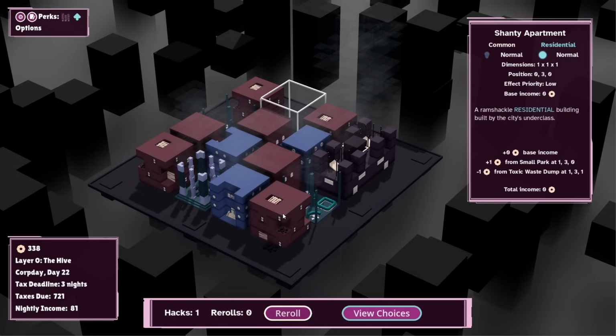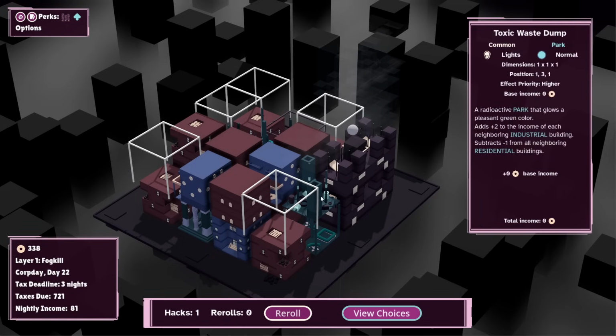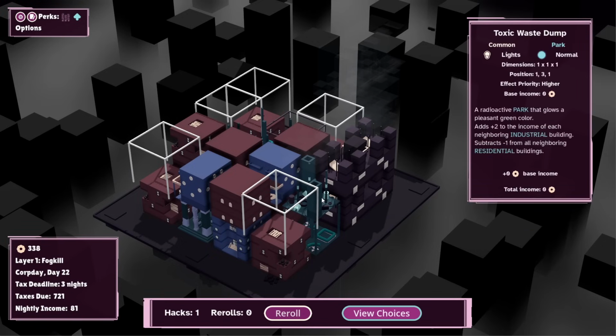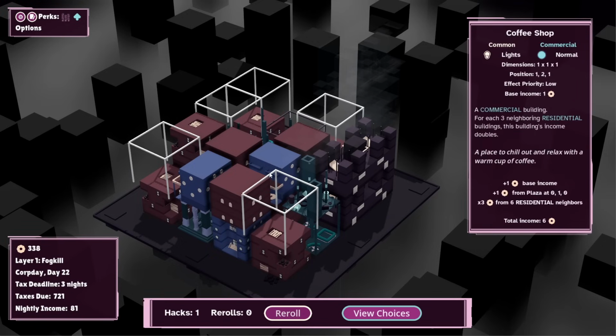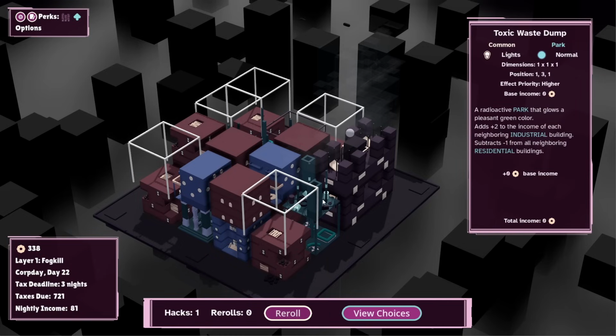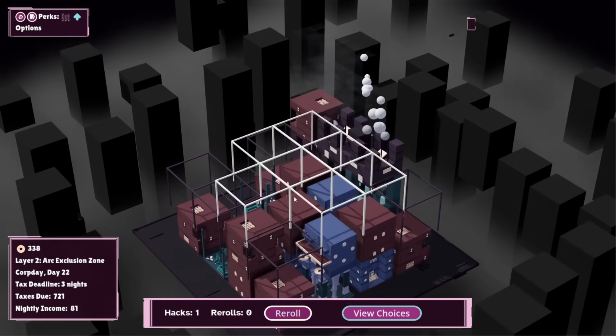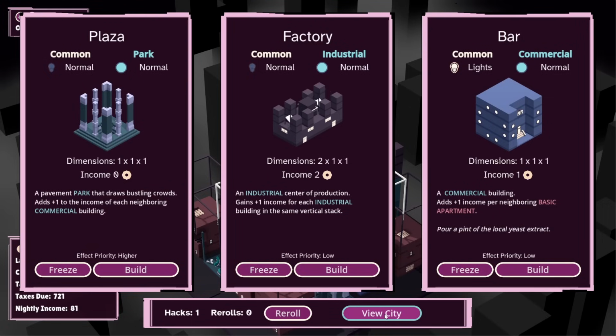I think it does. Looking at that shanty apartment there, that shanty apartment is losing 1 money from a toxic waste dump, which is a floor above it, and a sort of a tile or square over. So I think that must affect everything around it as well. So anything that's adjacent to it on the same level, or down or above, I think is technically its neighbour. So if we put a bar there, that might be quite good. Do you know what? That's what we're going to go with.